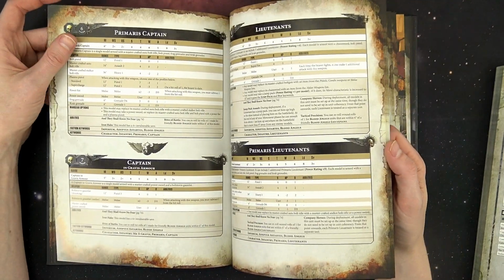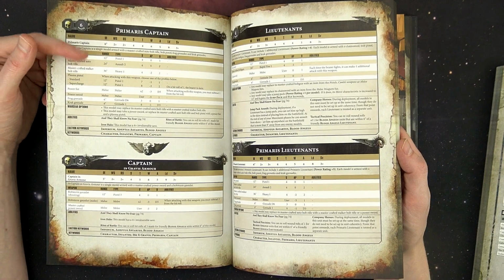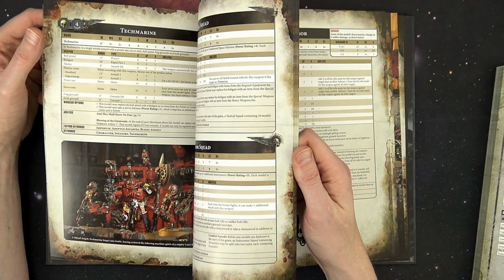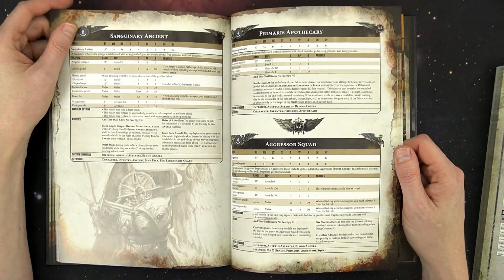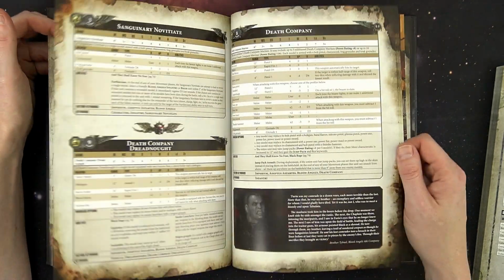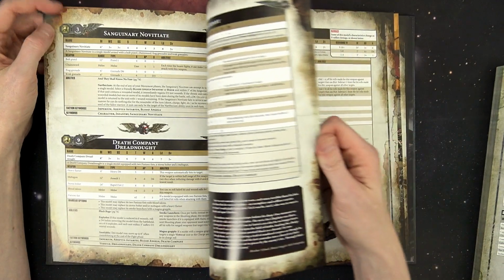So let's jump ahead through here. Like I said, there are some new units in here, like Stormhawk, Storm Talon, I believe. Sanguinary Ancient is separate himself. One of those cool deals right there.